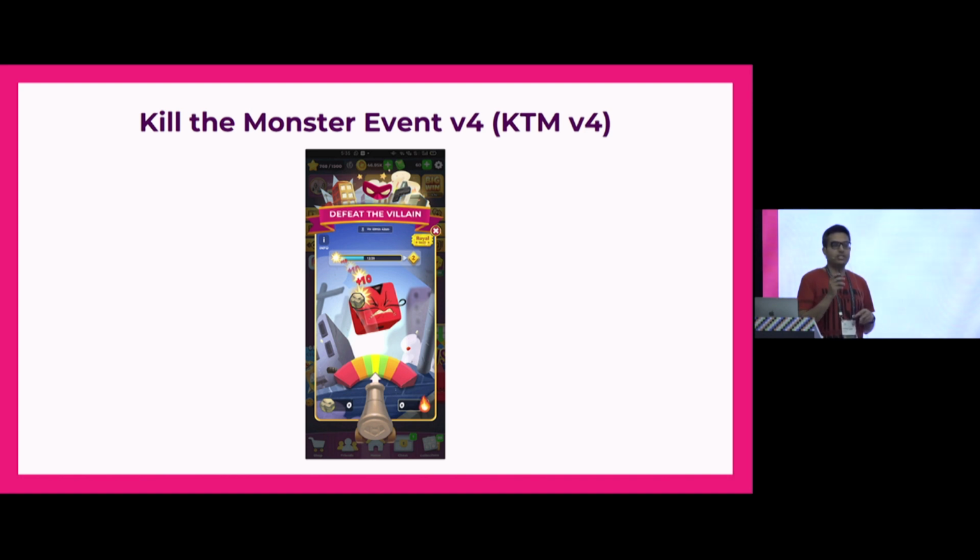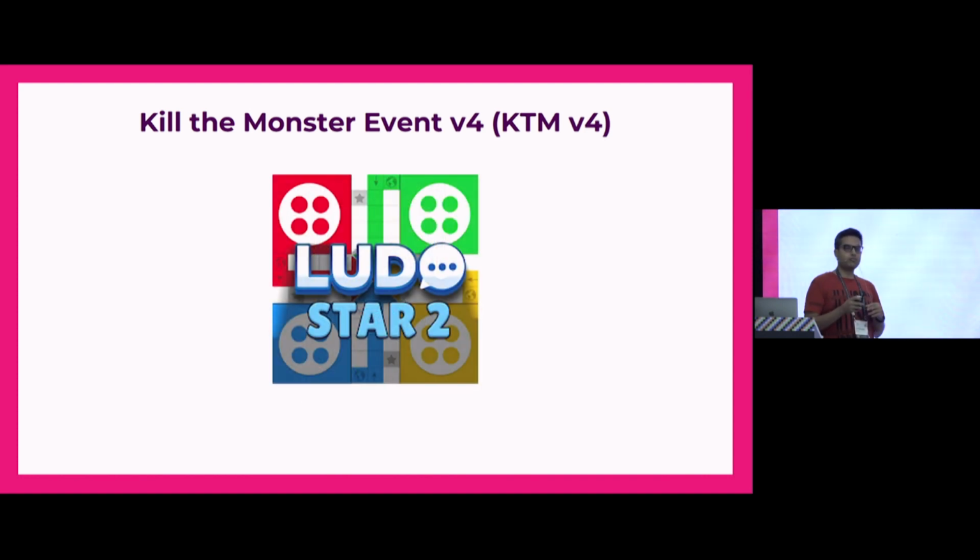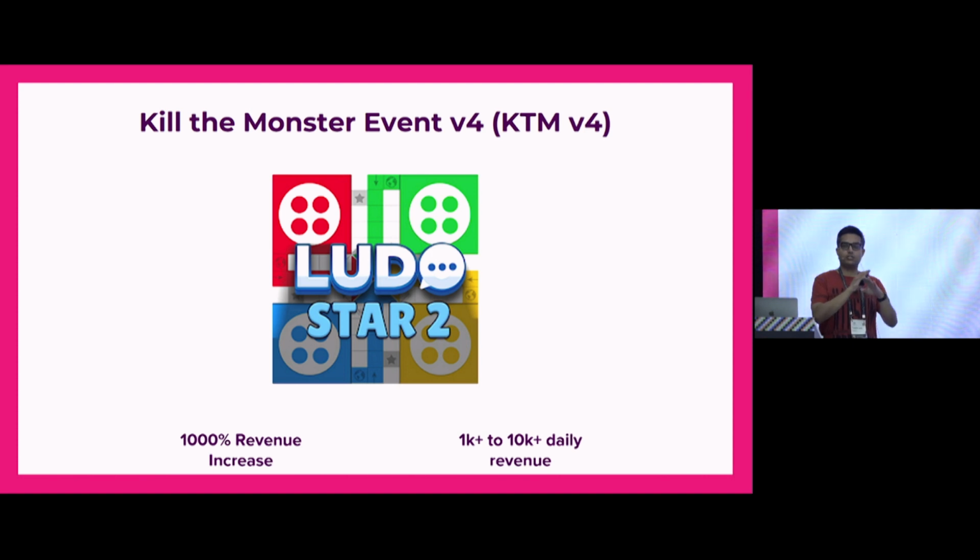KTM V4 was actually initially released in one of our sister games called Ludostar 2. We weren't working on this game at all. There was no development being done, absolutely nothing. We just had this KTM V4 event that we thought we'll just throw in this game and see how it does and what kind of impact it has. And it had a 1,000% increase in revenue in that game, where the revenue was I think around 1K, solely through ads, nothing else, and it increased to 10K as soon as the event came in.